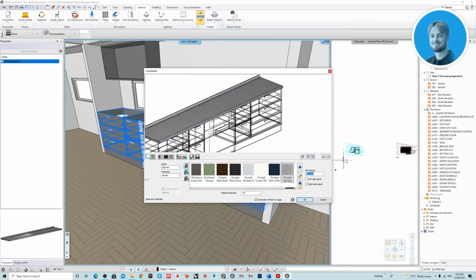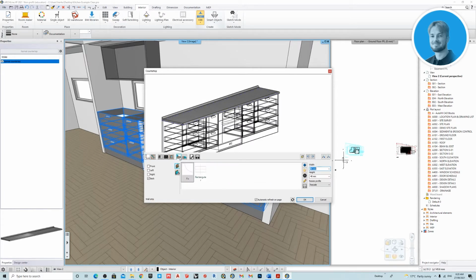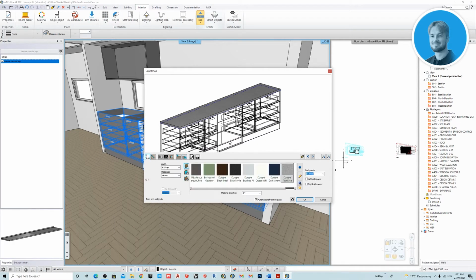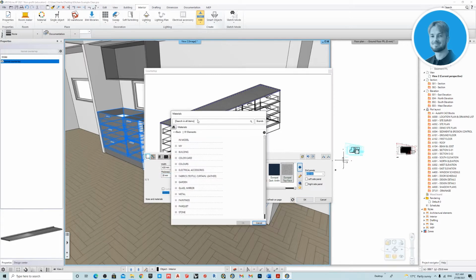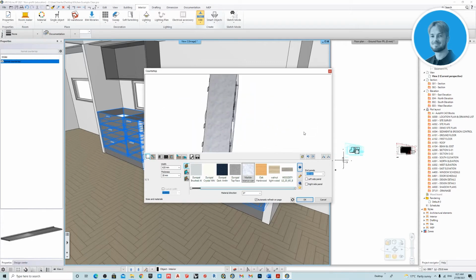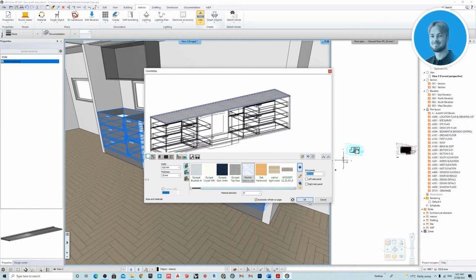Alright, so we've got this default profile, and we're just going to remove a few things. So we're going to remove this little strip towards the wall and this strip towards the front. Okay, and the size of this will be 20 mils. So we'll make it 20 mil thick, so that you can do in the first tab here, which is sizes and materials. And for this one, we're going to use a nice marble material. Okay, so it's going to be a granite bench top, and we'll use this one. Okay, and that's all good to go.